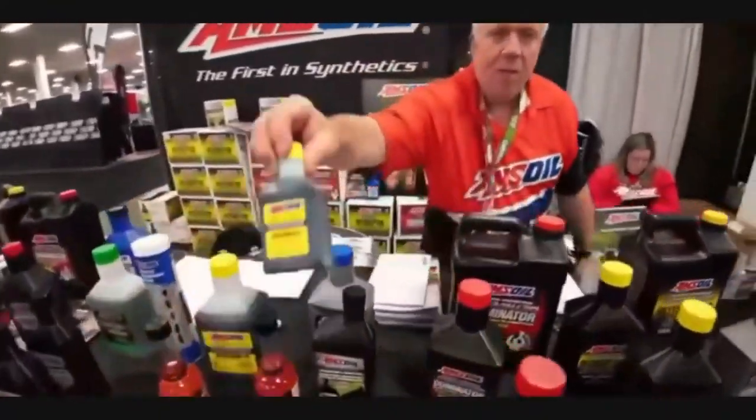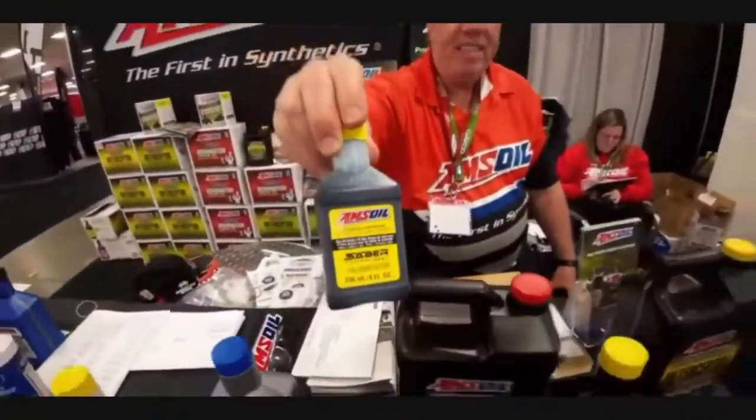And you hooked me up with some 100-to-1 premix, which is awesome. Yeah. The Saber. I just like the name, Saber. One of these little bottles for 5 gallons of gas will give you more protection than what the other brand, which I won't mention, gives at 32-to-1. This gives you more protection. Exactly. I'm going to be running that in the Mercury Force next summer. And I will be running my leaf blower in the fall for sure, because I want to test that too. You should be good. Yeah, I do too. That's right. Okay, we will be in touch with that.